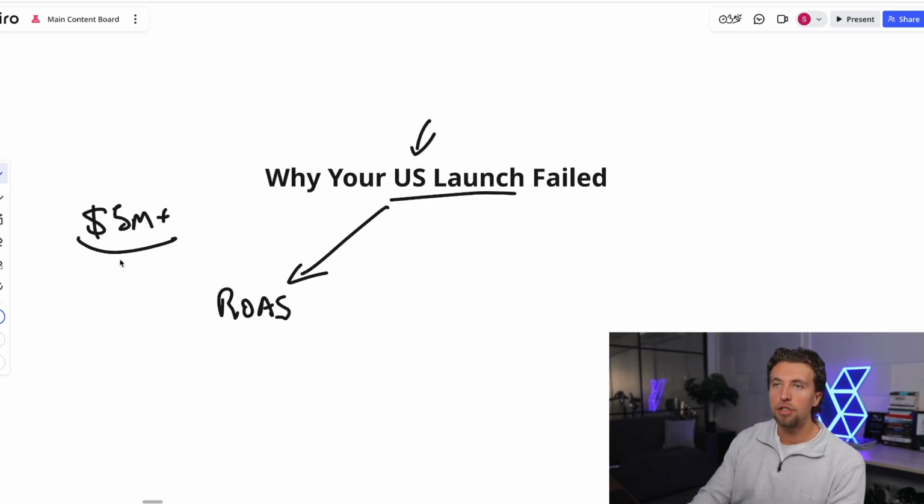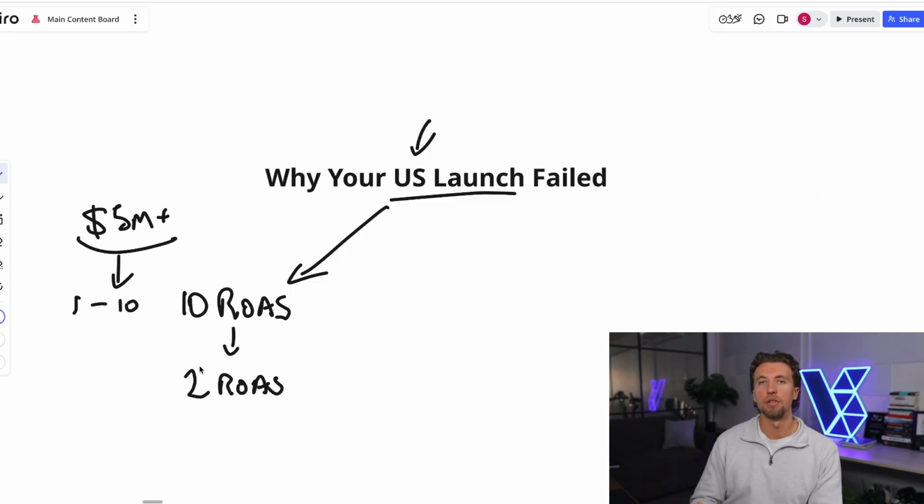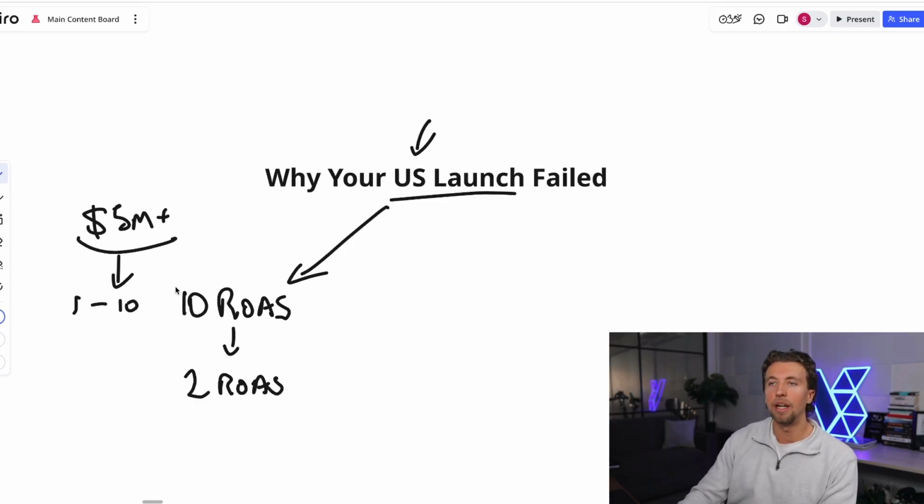At this point, assuming that Meta has driven the majority of your results, you probably have between 1, ideally closer to 10, high-performing ads. From that, when you take these ads and you translate them and you launch them into the US, in Australia, or in your primary market, they might be generating you a 10 ROAS. But when you launch them into the US, you might get a 2. And you're wondering, why are these underperforming so much? Why is this ad not doing the numbers that it's doing in our primary market?